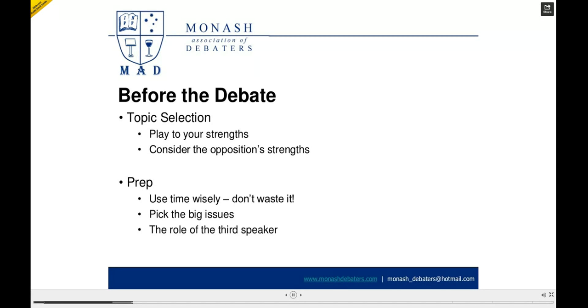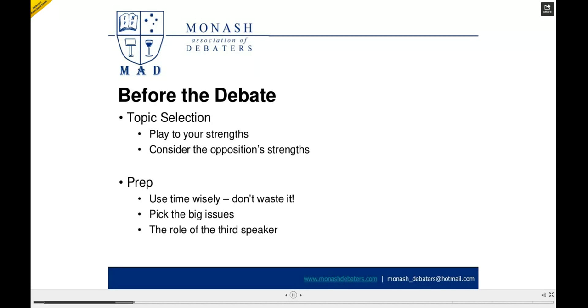Obviously, there are limits to that. In a 30-minute prep, you can't spend 30 minutes thinking about what the opposition's going to run and preempting it, because often they won't run those things. They may not be as smart as you guys are. But you have to be clear about what the biggest issues are that you're going to be hit on if you want to beat good teams, teams that aren't going to miss these obvious arguments. Does that make sense to everyone?